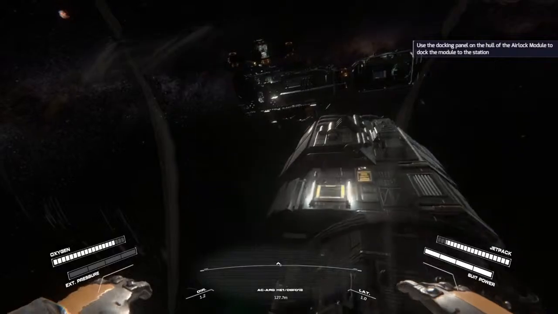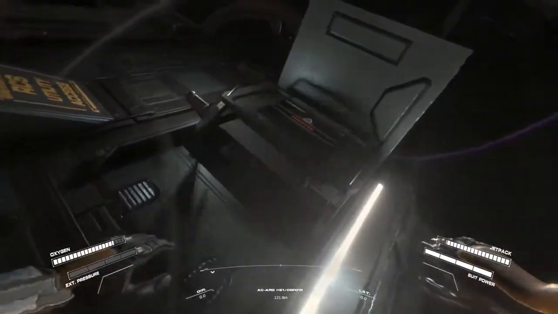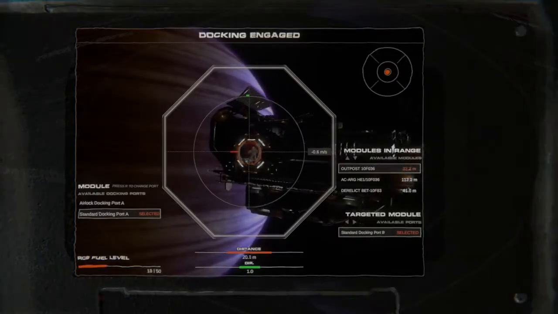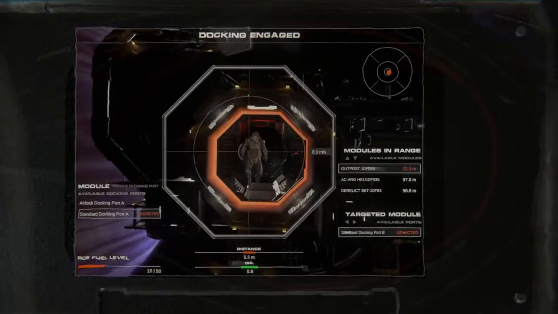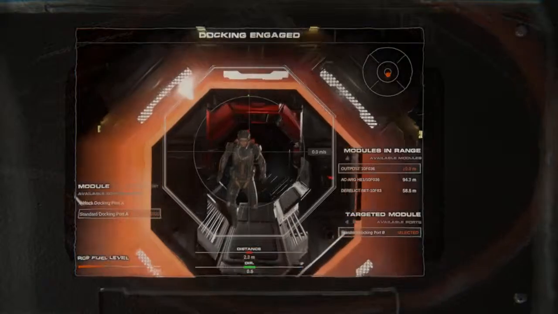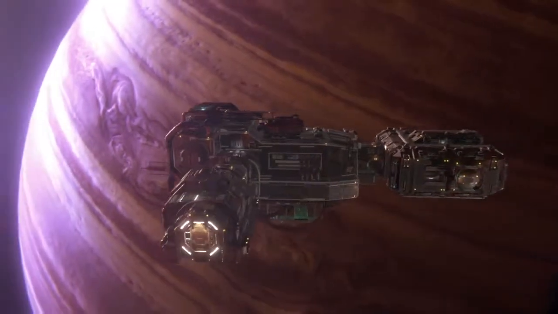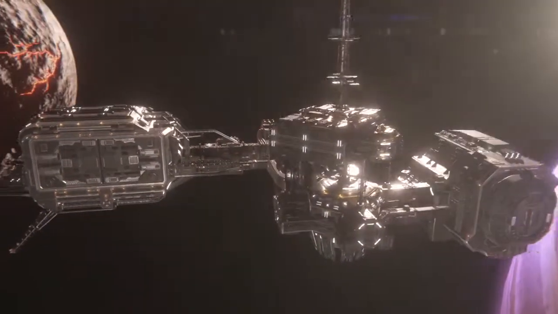As you travel between different moons and planets, aside from derelicts, you will also come across working station modules. These can then be towed back to your base and added to your home station. Just keep in mind that there is no limit to the number of modules you can add. Finally, once your fortress is built, be ready to defend it. After all, you are not alone out there.